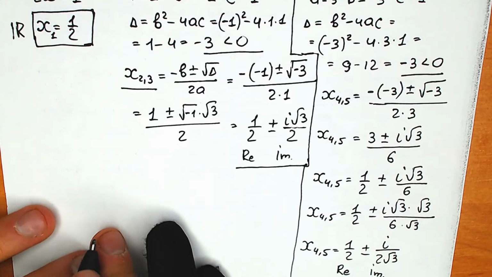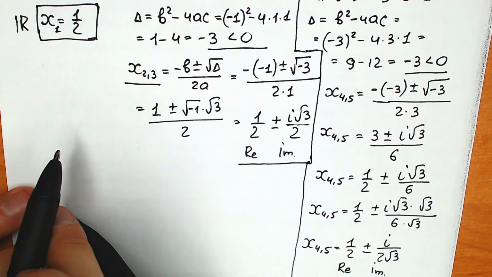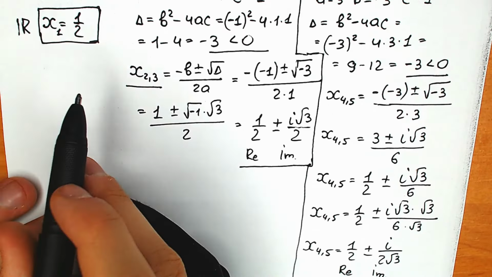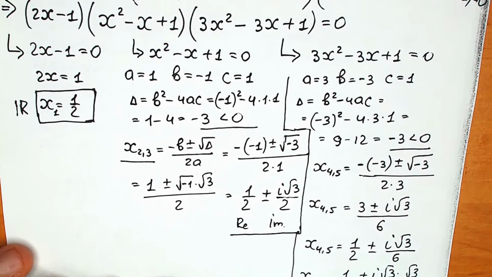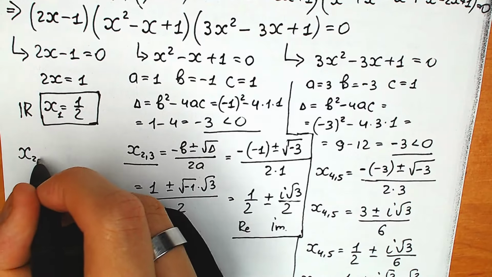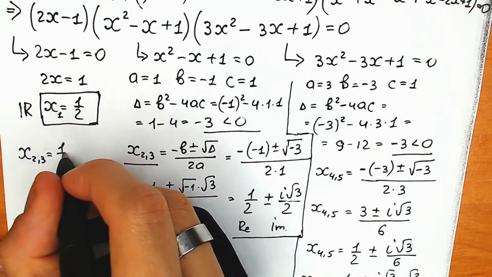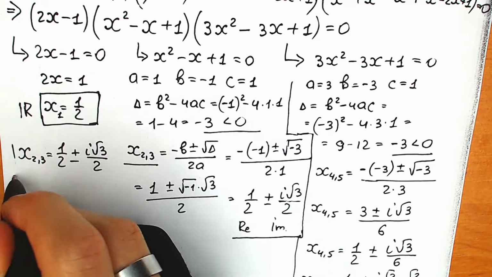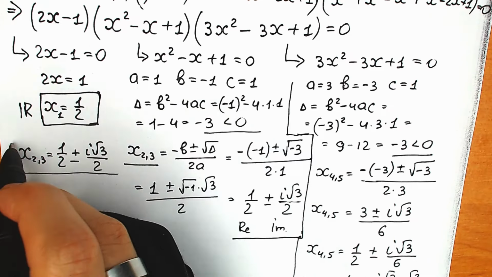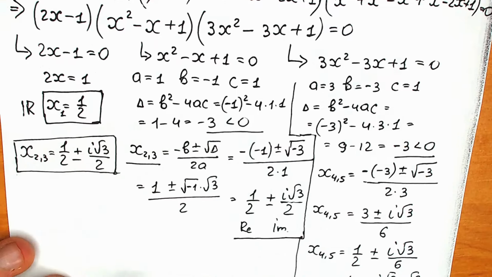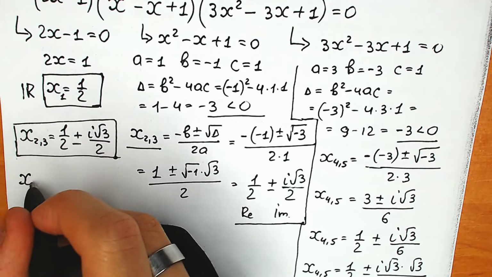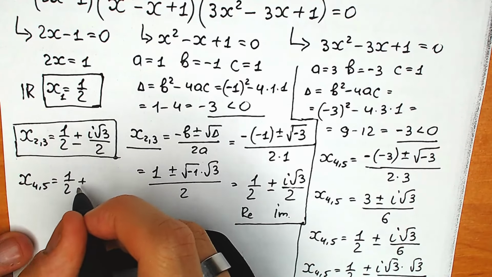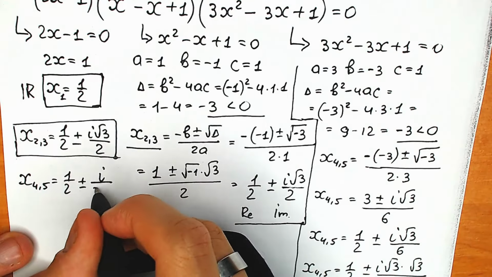So yeah, we solved this question. Right now I'm going to group all these answers right here on the left side, and then we will check real quick our x first equal to 1/2. So that's why I'm going to group right here x second and third. Let's do it right now. So x second and third equal to 1/2 plus minus i square root of 3 over 2. This is our x second and x third. So as a result, what can we get from here? We can write x fourth and fifth at this place. So x fourth and fifth equal to 1/2 plus minus i over 2 square root of 3.